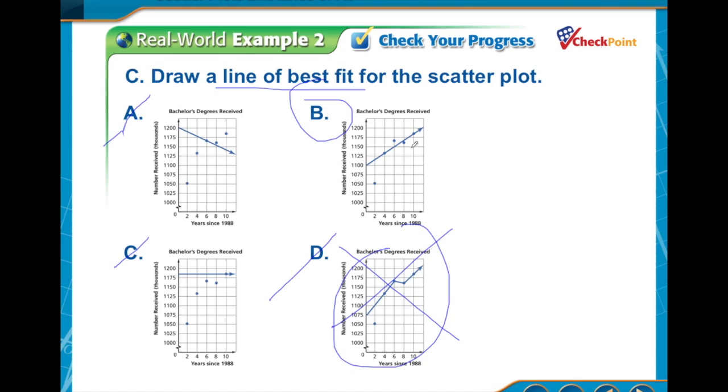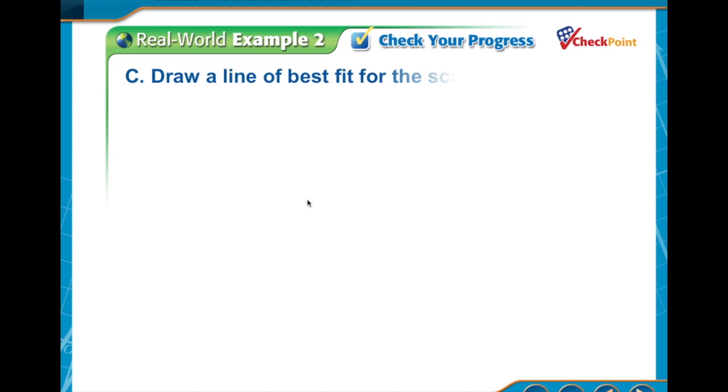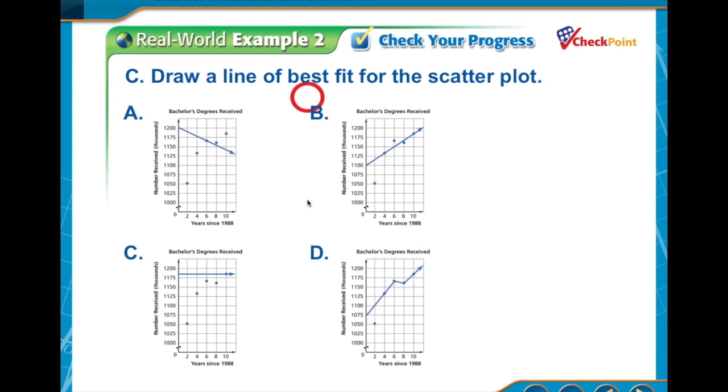So which one is the correct trend of the data? Definitely B. It goes through most of the points. You have one above, one below. That is exactly what we're looking for. So draw your line just like this through your data. Add that to our notes. And we confirm there with our circle.